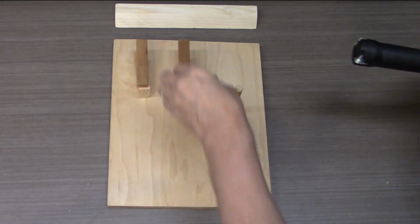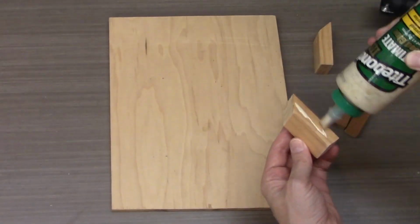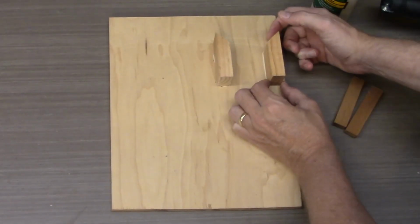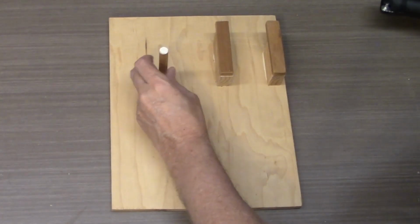But I'm right-handed, so I want to put it this way. You can glue it together or screw it together. Either way, attach the strips to the wood. The same thing with the dowels. I use glue because it's easy.